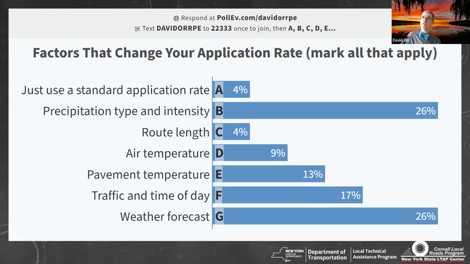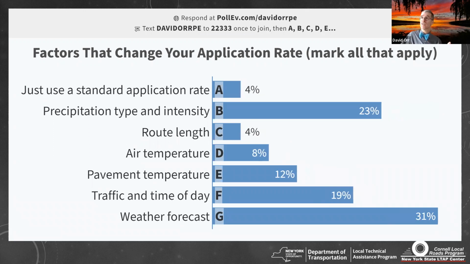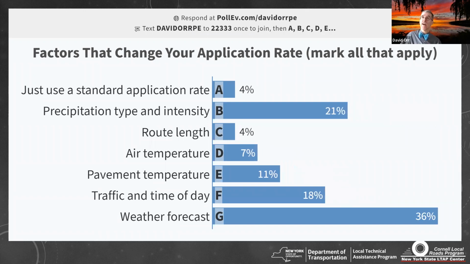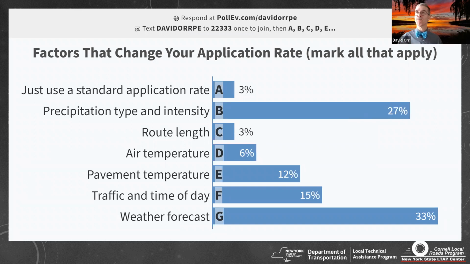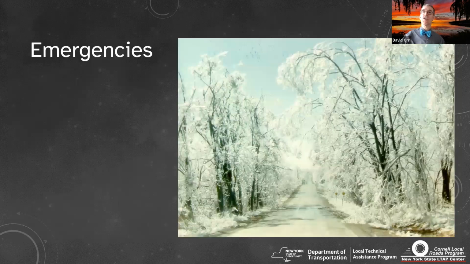But you may want to think about your route length, your cycle time. You may want to think about pavement temperature, or at least figure out ways to get that. And of course, traffic and time of day make a huge difference, because you may need to have a little bit more early in the day when it's still cold. And you may want to have a little bit more when there's more traffic, or a little less when there's more traffic. Again, depending on your conditions, whether people can get speed or not, and what hills you've got. Certainly around here in Ithaca, if they get trapped and you can't get up and down the hills, traffic stops, and now all of a sudden, all of those calculations go out the window, okay? So these are all things, hopefully, you've included in your system.